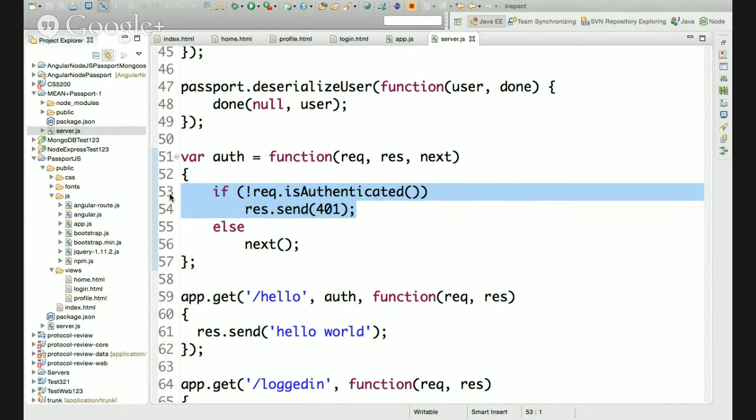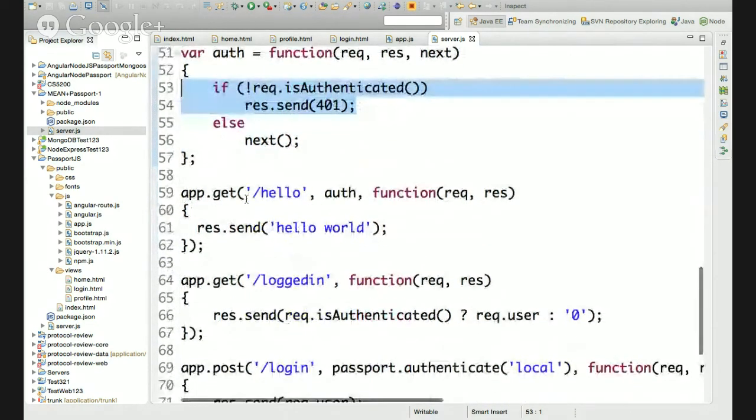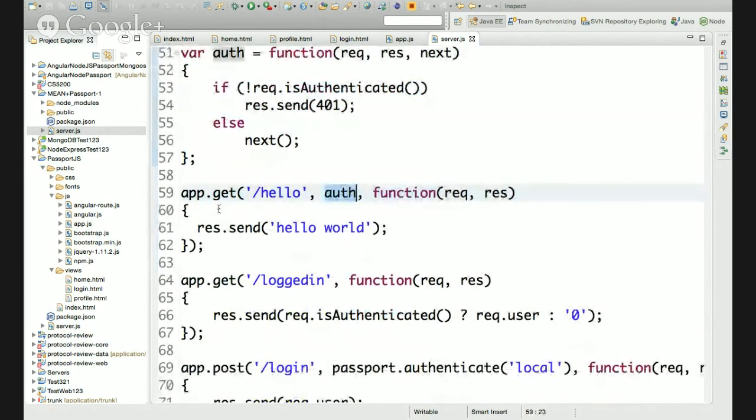If from Angular I get a response of 401, I am going to do a $location and redirect you to the login page. Remember, the redirection happens on the Angular side, not on the server side. So we are protecting this hello.